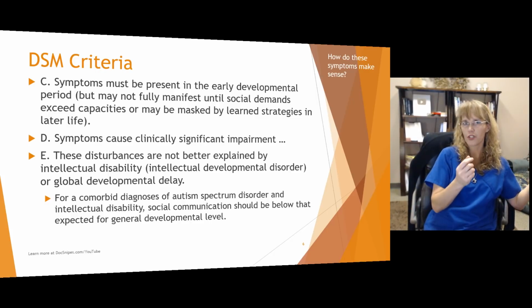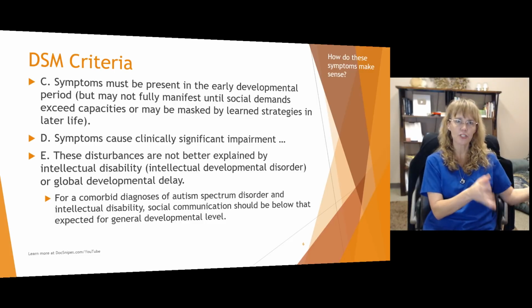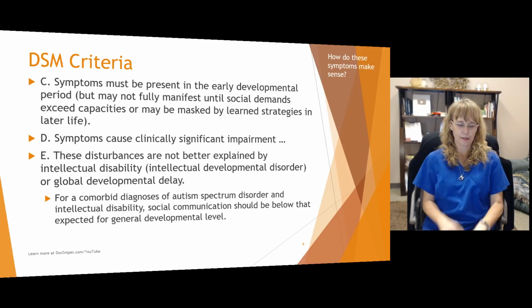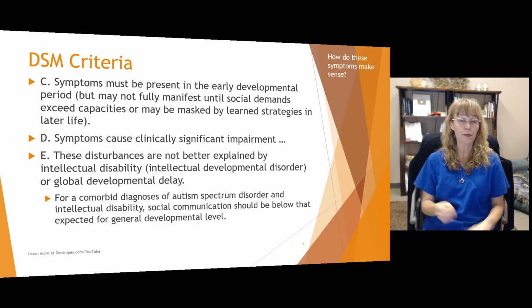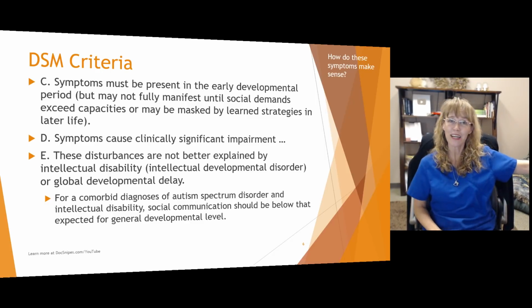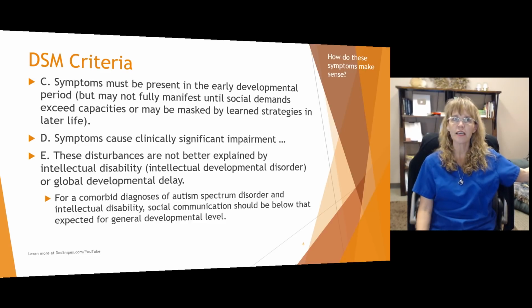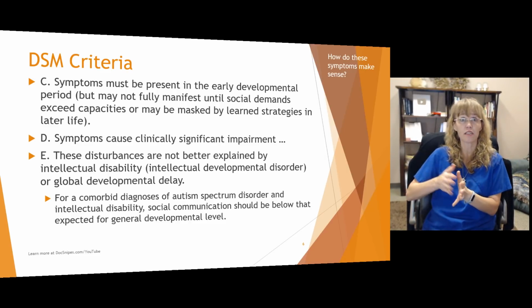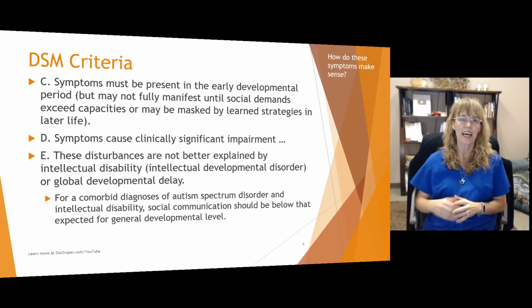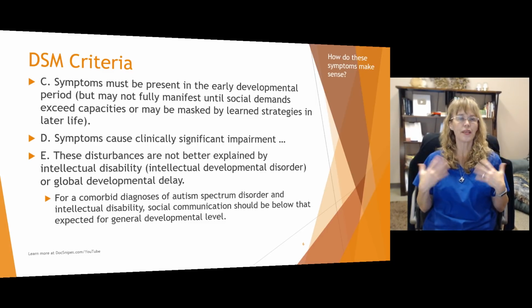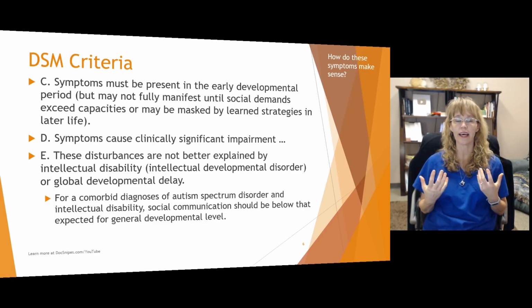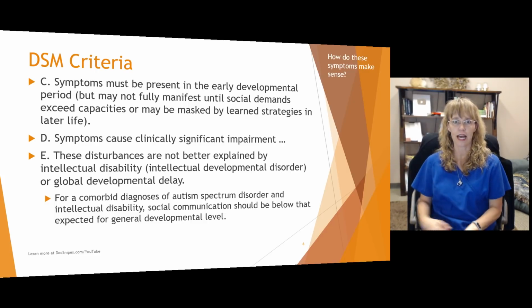So if you're looking at a 5-year-old, obviously their social communication is going to be very different than a 15 or a 25-year-old. And it's important to remember that some people, especially those that are on the lower end of the spectrum, may not actually get diagnosed even until they are in their late teens or early 20s because they have managed to develop compensatory strategies that have helped them deal until now.